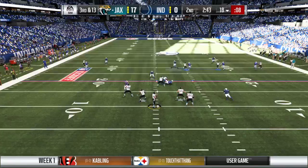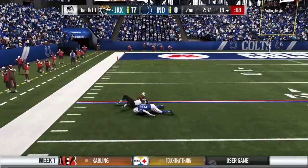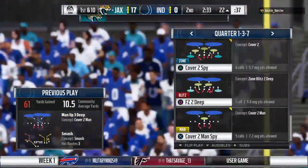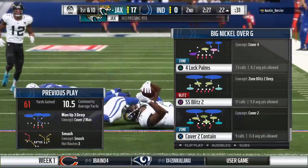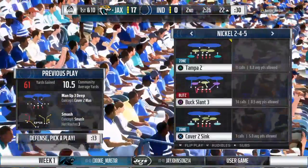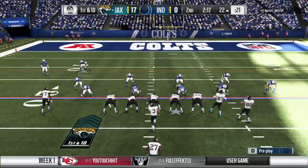To throw is Wilson. Throwing on 3rd and long. He's going to look deep down the field. And that's caught inside the 35. And all the way down to the 22-yard line. A big 3rd down play there for the Jags. 61 yards. So barely time to catch our breath. Here's 1st and 10 just outside the red zone.